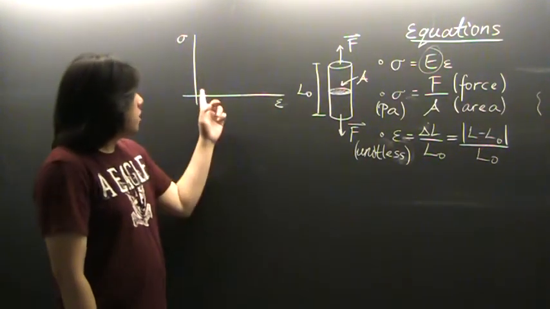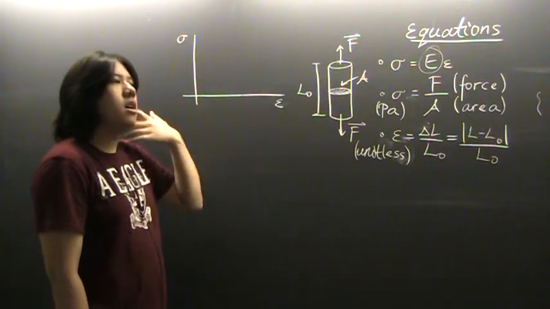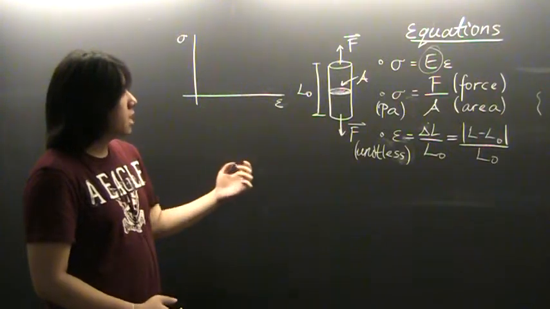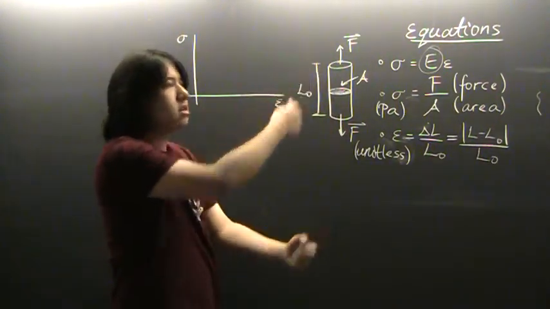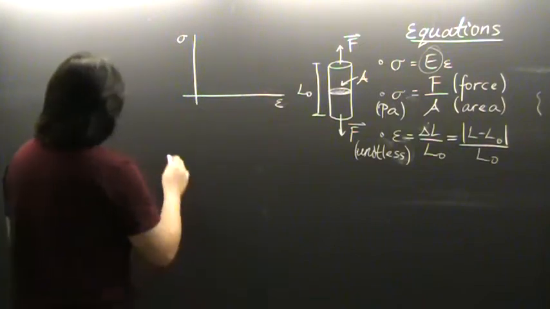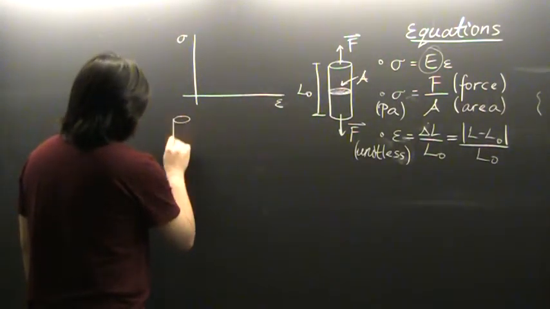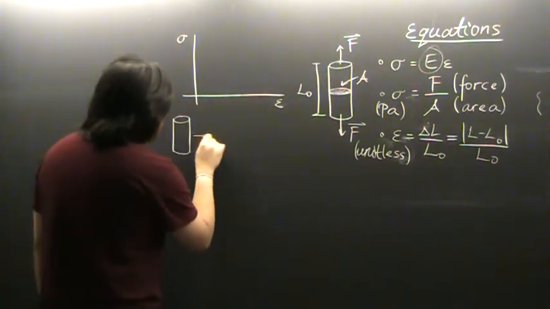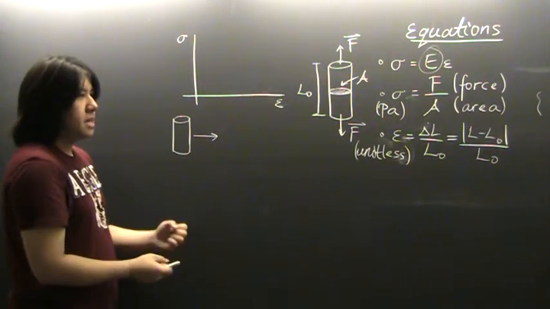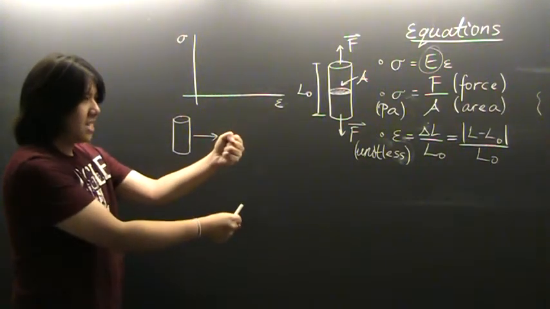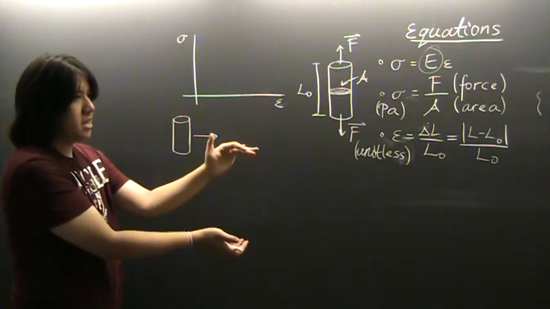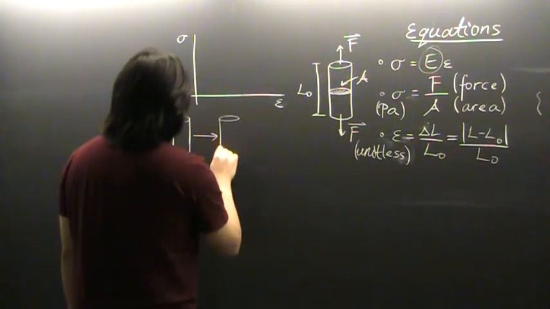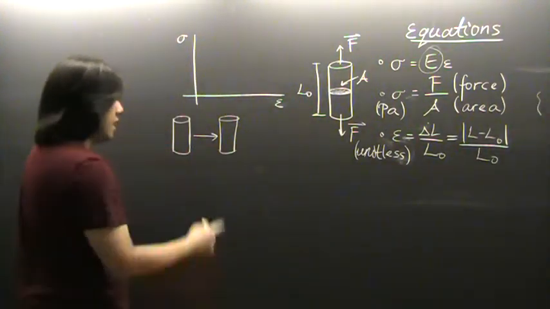Before we get into what the plot actually is, let's take a look at this macroscopically. What happens when we apply a uniaxial tensile force, just pulling it, to a bar? In the beginning, we have our bar, and we start pulling. For little pulls, it's just going to be elastically deformed. As you pull a tiny bit and release, it just goes back to what it was before. So for small pulls, it's going to be the same length: elastic deformation.